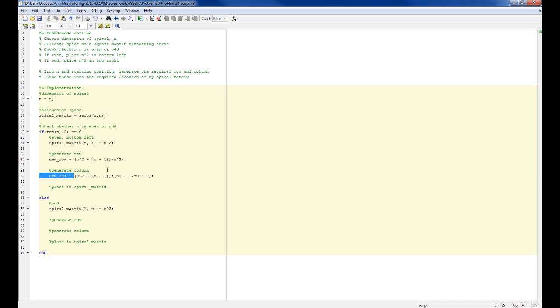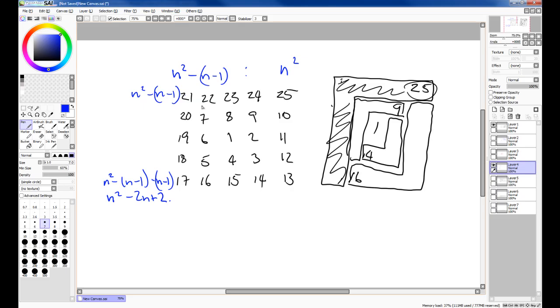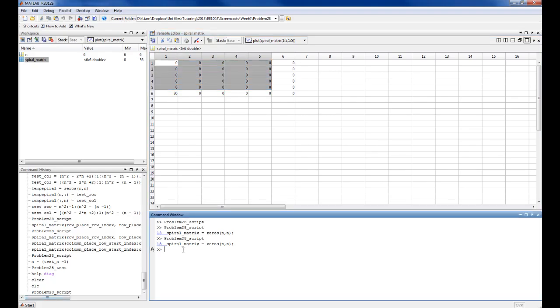The problem with this line here is that this value is actually larger than the second value. So if I look at this, what I mean is 21 is larger than 17. The way I'm generating this now is I'm telling MATLAB to start at 21 and to finish at 17. I'm not actually sure whether MATLAB will let me do that, if it will figure out itself that the stepping has to be negative, or if that's going to cause an issue.